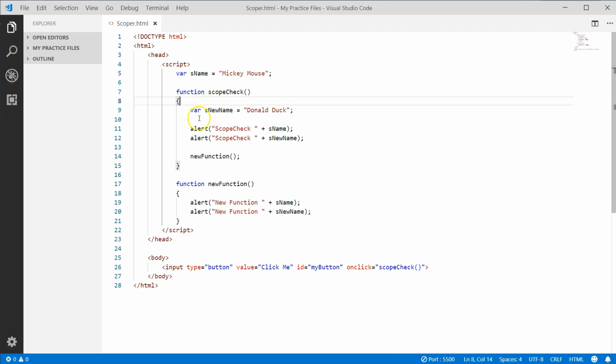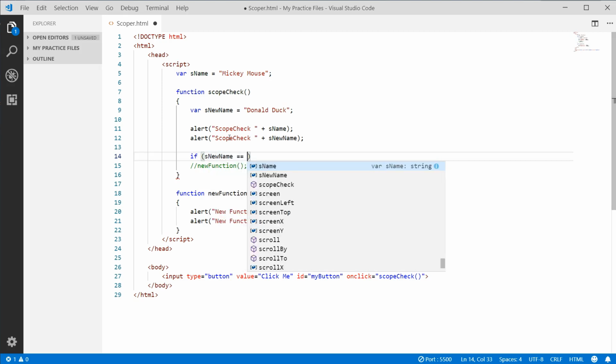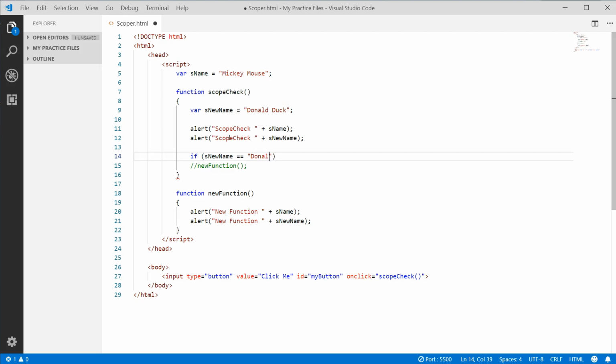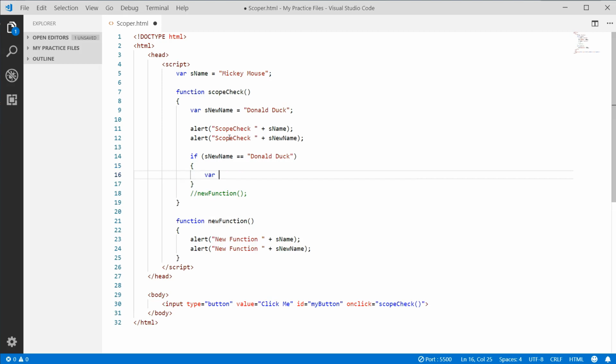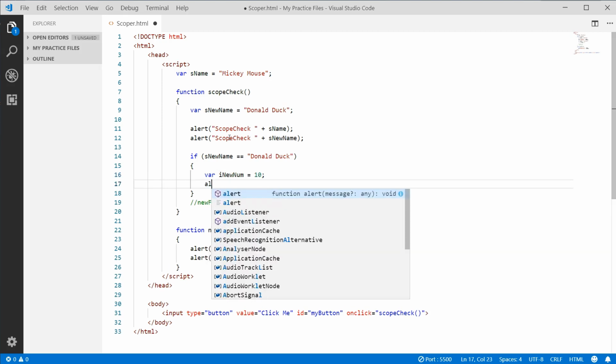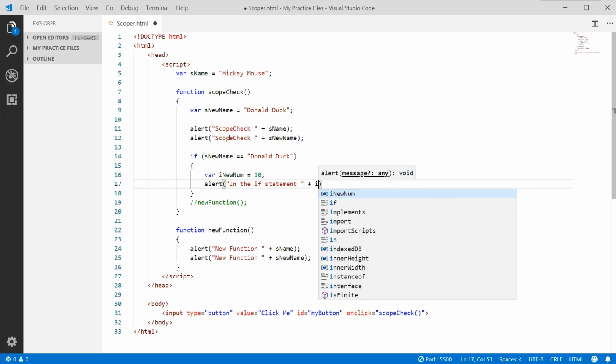So let's see what else we could do. What if I have an if statement here? We already know how the global works there, so let's comment that out. If s_new_name is equal to Donald Duck, then I want to create another variable, i_new_num equals 10, and let's alert in the if statement i_new_num.